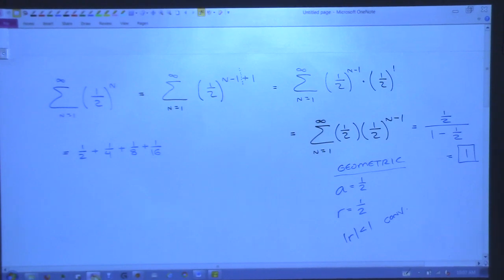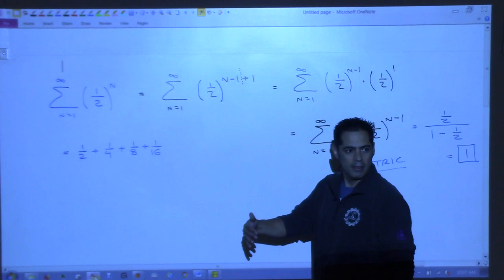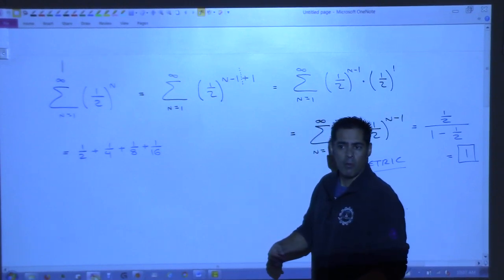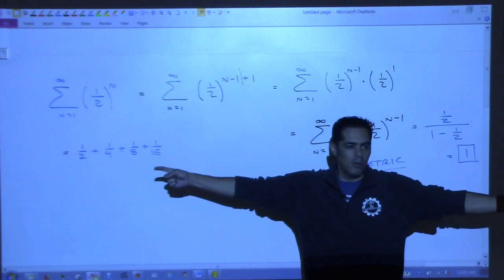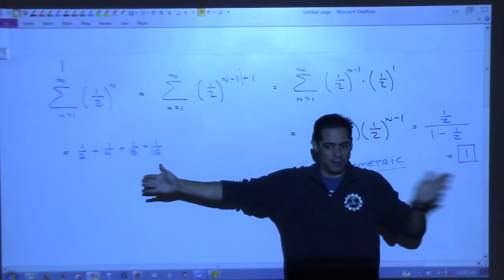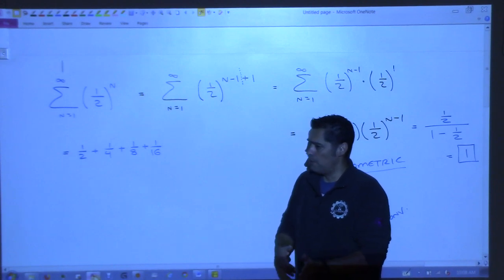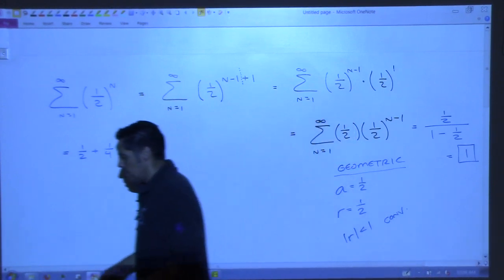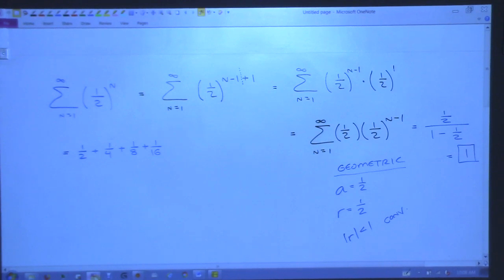We were all facing that way in the room, and she said, okay, I'm going to start on this side of the room, and then I'm going to walk halfway across the room, right? So I'm halfway there, and I'm going to walk a fourth of the way. If the whole room is 1, then this would be half. Then if I walk a fourth of the length of the room, that would take me here. Then if I walk an eighth of the length of the room, that would take me halfway there. So I keep on going halfway, halfway, halfway.